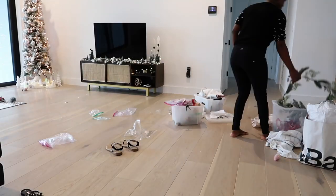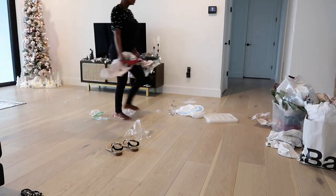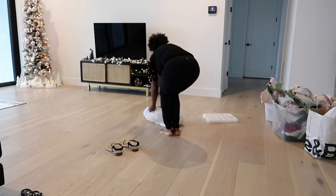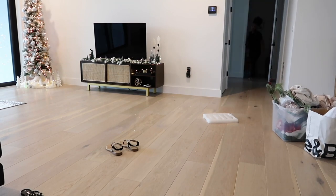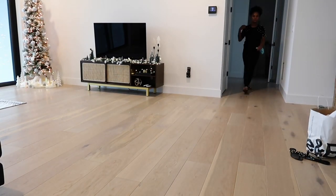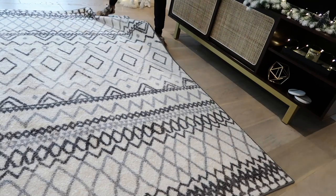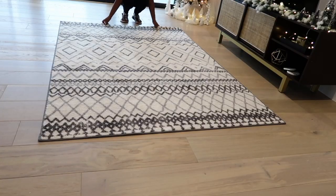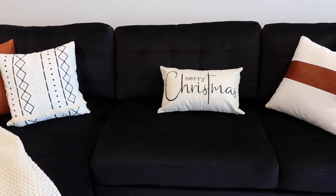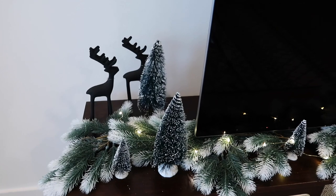Now that I'm done with that, I'm going to put all this Christmas decor away. I wanted to show you the process because sometimes you only see how pretty things look without seeing the mess behind it — it's not only you, we all make a mess. I'm going to quickly put everything away and then vacuum the floor. I'm going to move the little rug — even though it's a little small I love the colors and the design. This is what everything looks like; I love how the room turned out. I'm going to get a bigger rug and we have some coffee tables coming, but for now I love it.